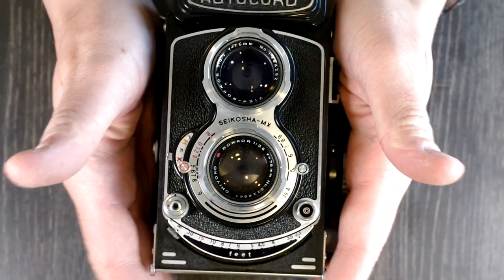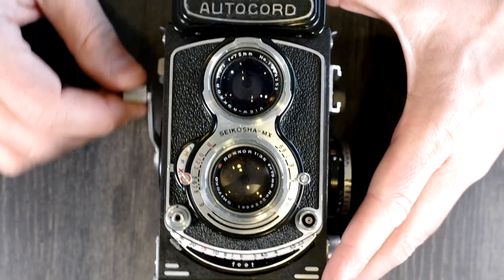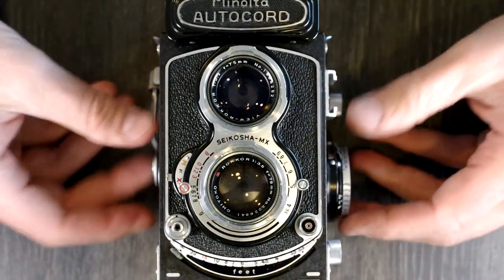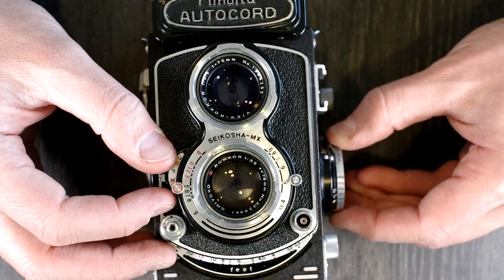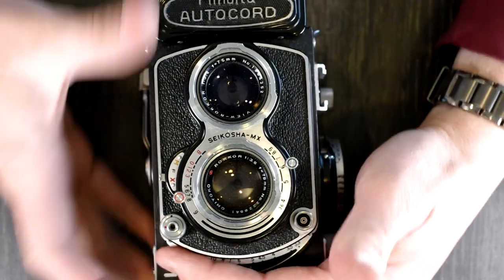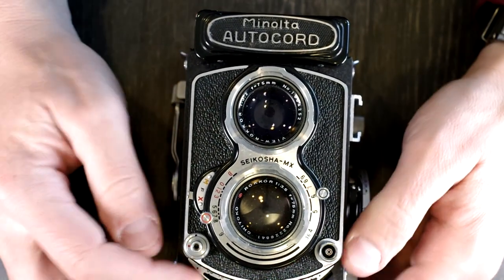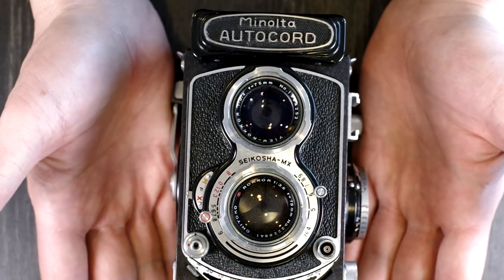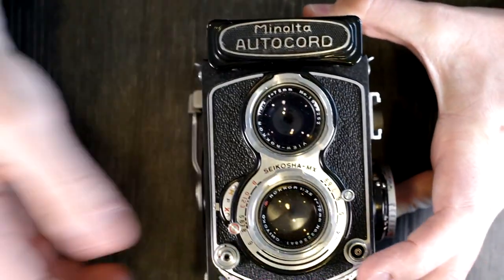Let's talk about the process of taking a photo. You advance the film to the first frame, rotate and lock the crank in place, take your light meter reading, ensure your film ISO is set correctly, then select your shutter speed and aperture by adding the two numbers to match your meter reading. Focus by looking through the focusing screen, find your proper focus, and take your picture. That's it — it's pretty streamlined, especially for a camera of this vintage and pretty easy to do. Then advance to the next frame and you're set.